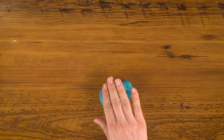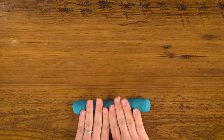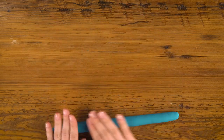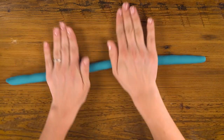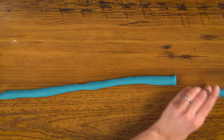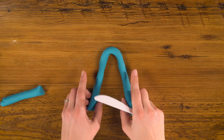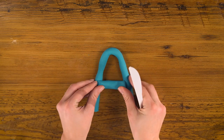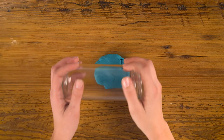Let's start with blue and make a letter A. Using both of my hands to apply even pressure, I'm going to roll the Play-Doh out into a rope. Once it gets as long as I'd like it, I'm going to trim off the end here and here. Fold this like that. Trim off this. And there's our A.